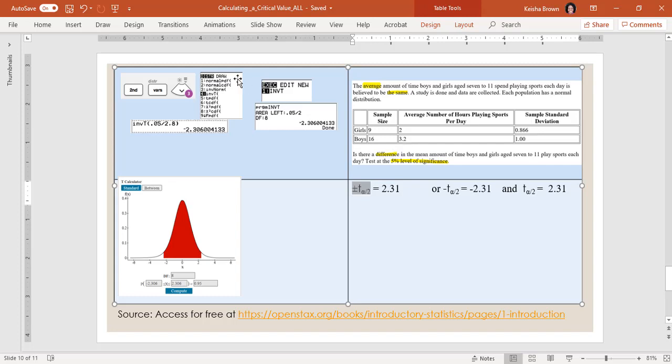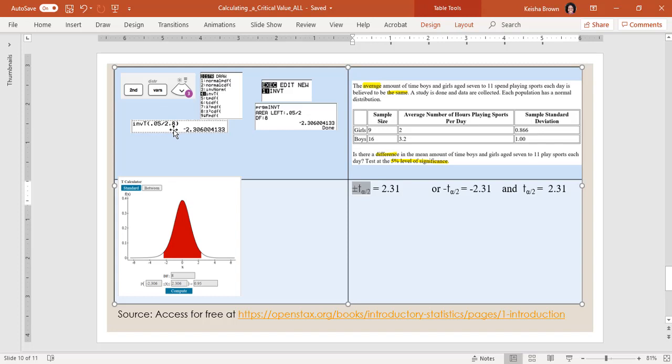If you are a calculator person, we're under second and vars. That takes us to distributions. You scroll down 3 times to inverse t. And then you need to type in what is the area on the left. So for two-tailed tests, alpha is split over both sides. So alpha is the combination of these two sides together. Inverse t only takes your area that's on the left-hand side. So you have to take your value of alpha and divide that by 2.